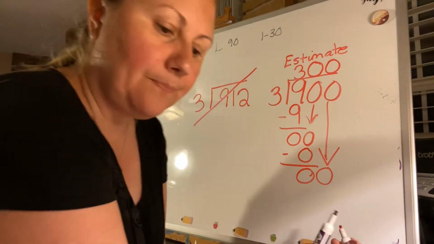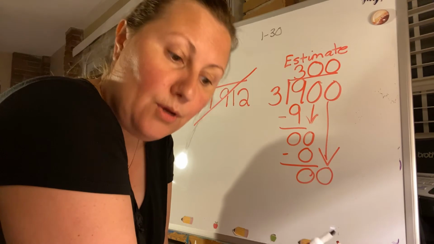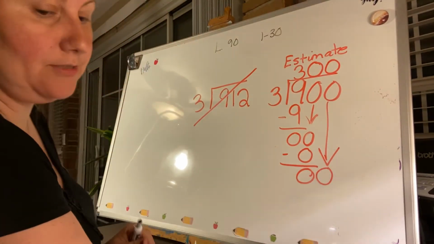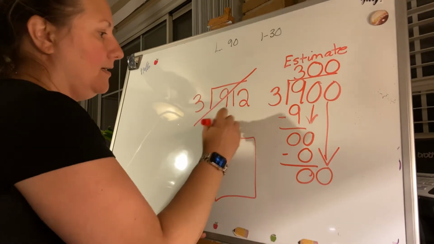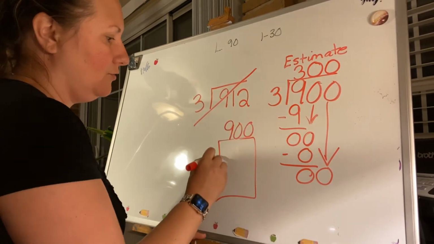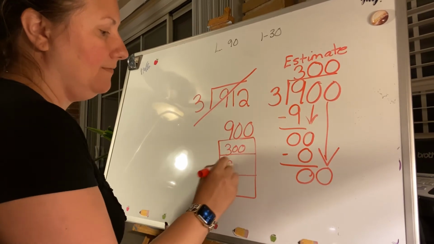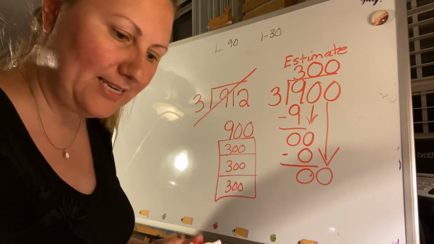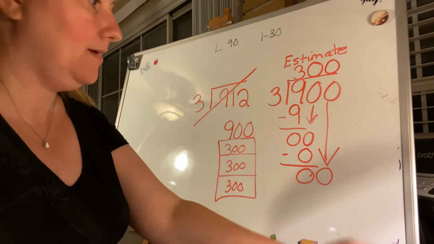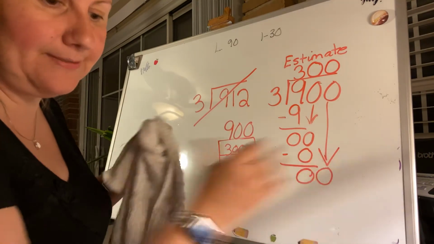Again, let's read it. What is a reasonable estimate of the number in each group when 912 objects are separated into 3 groups? You could think of it this way. 900 into 3 different groups. Wouldn't that be 300 in each one? Approximately. I hope you see that that works. Okay, number 28. We're almost to the end now, guys.